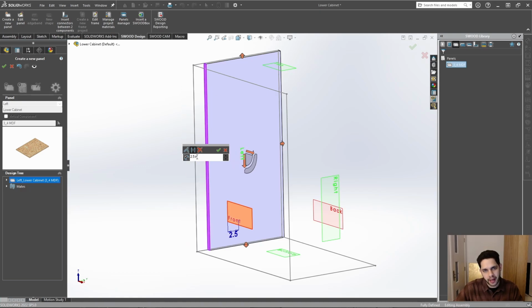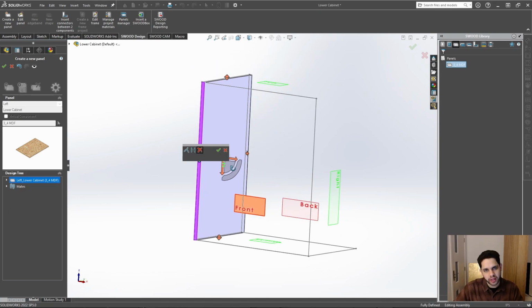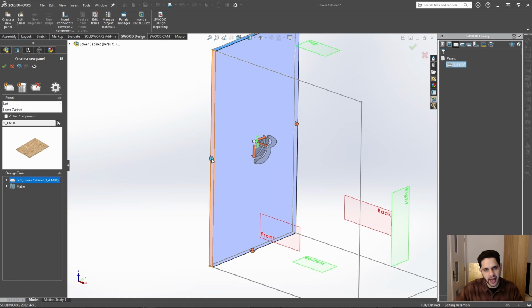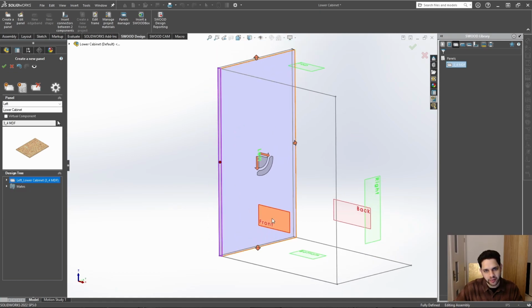I don't want to worry about doing any sort of offsets right now, so I'll keep that as coincident. And this is to delete the mate. So if you click that, hit check, that arrow comes back, and I'd have to remate this into place. So that has been created.